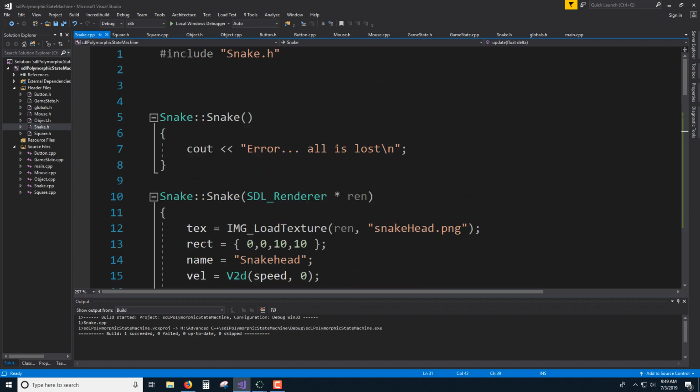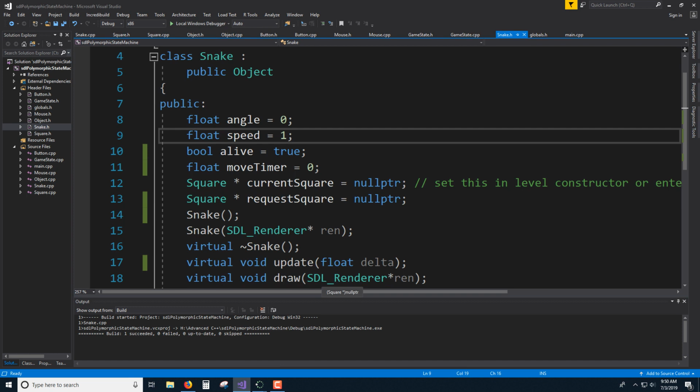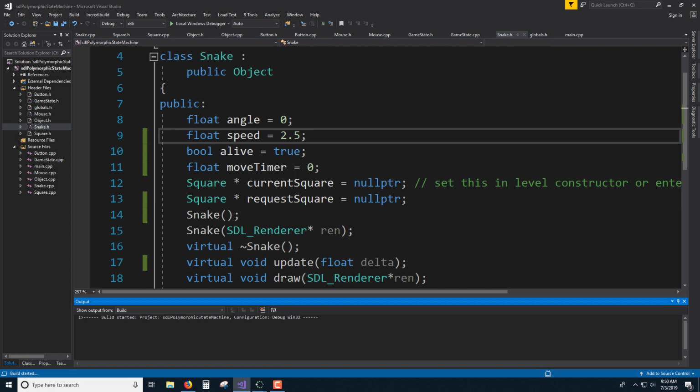If you want, now you can change your speed. So we had that in snake.h. I had speed set to 1. So now if you want to double the speed, set it to 2. If you think double's too fast, it's a float, so you can go 1.5. So you can adjust it on a float value.